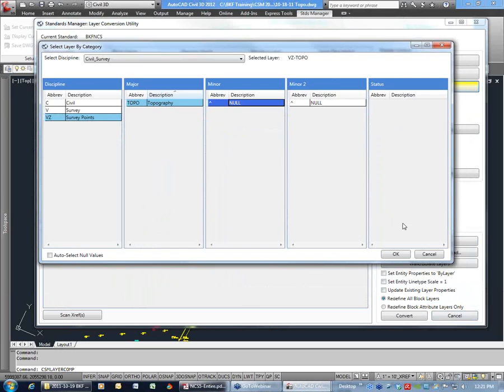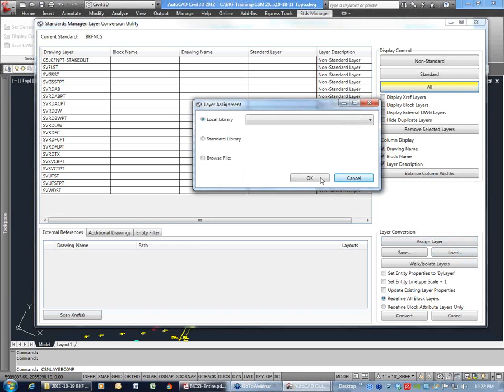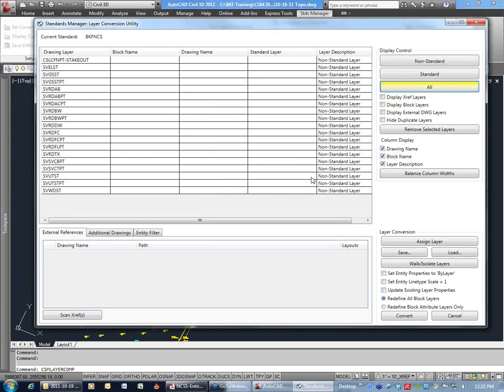Okay. Instead of doing that, we have created a layer conversion file for you that converts every single layer that was in the database, the old database, to the new database. Okay, so when I go here to layer conversion, I'm going to come to load. And in the standard library, what we've done here is I've created this for you guys, this BKF original layers to NCS. Okay, so it's going to convert anything that was a layer from the old one to the new one, so I don't have to go and find them all.